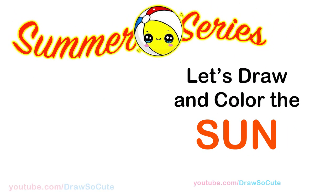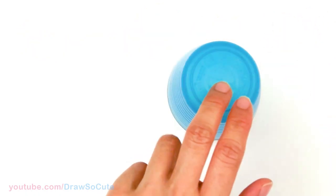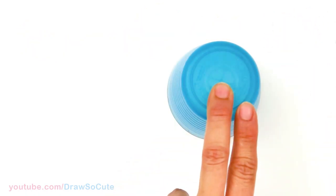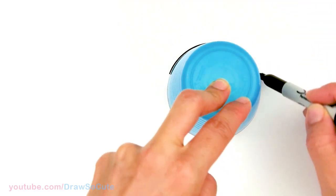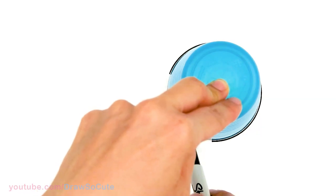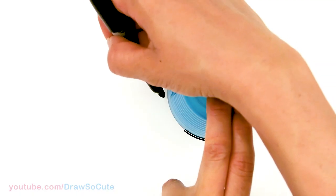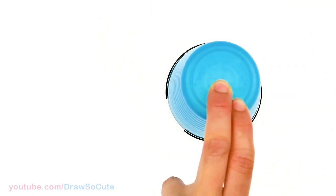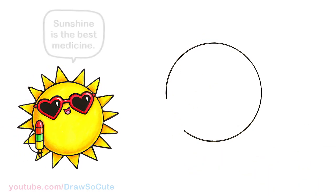Today we're going to draw the sun holding a popsicle stick to celebrate summer. So let's get started. To draw the sun, I'm going to use this cup as my circle template, only because I'm drawing pretty big. So I'm just going to go around and trace my circle. And as I come to this area, I'm going to give myself a little space on this edge because I know there's a popsicle stick I need to draw in there. But if you're using a pencil, go ahead and finish the whole circle.